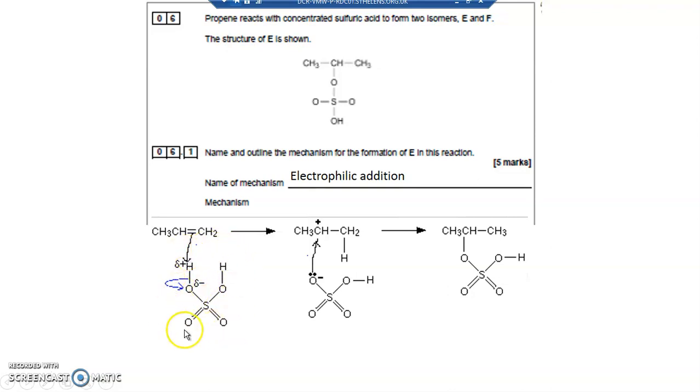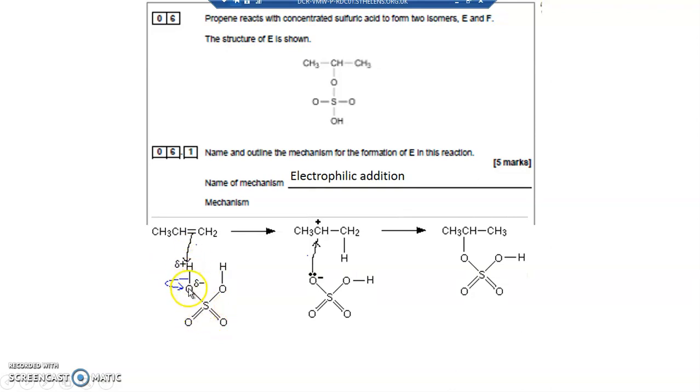You've got to remember the structure of sulfuric acid. It won't be given to you. You can possibly work it out from here, but that may not be given to you. You need to remember the structure of sulfuric acid. A sulfur has 2 double bonded oxygens and then 2 OHs. And remember, this has got a very polar bond here, and sulfuric acid will have hydrogen bonds between separate sulfuric acid molecules, because this is a very polar bond.